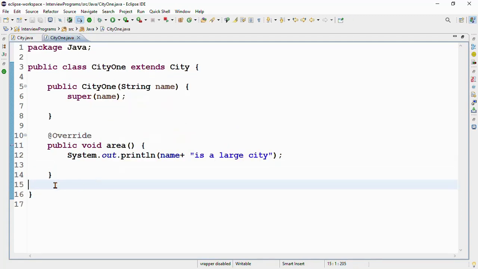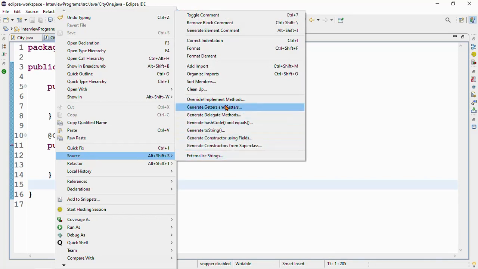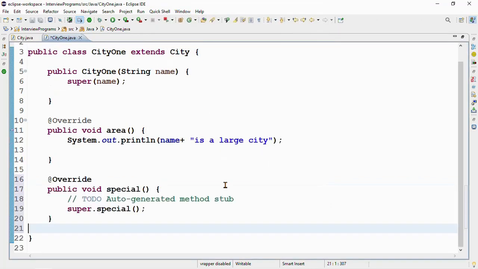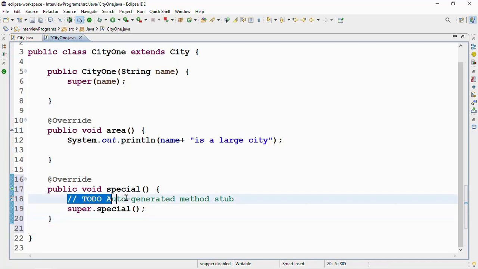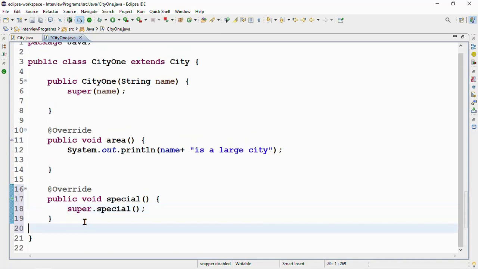So right click on source, override implement methods and select class city, and click on OK, and delete this note. Now you can see that we override the method special from our superclass city.